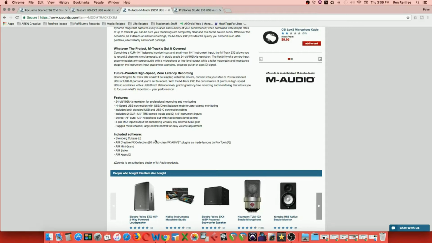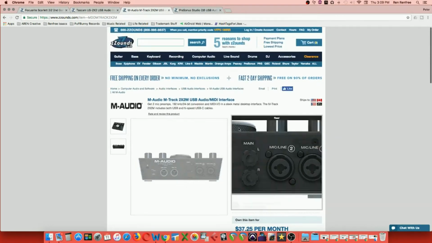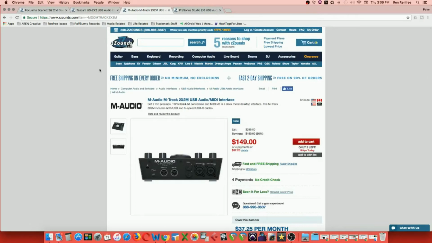I use Cubase primarily in my production work and love it. I love the way it works. I love everything about it. The entry-level Cubase LE is a really good system to get started with, and it comes bundled with the hardware device if you get the MAudio or the Tascam unit. So those are a couple of really good options. So the Focusrite, you get the Pro Tools entry level. The Tascam and MAudio, you get the Cubase entry level.